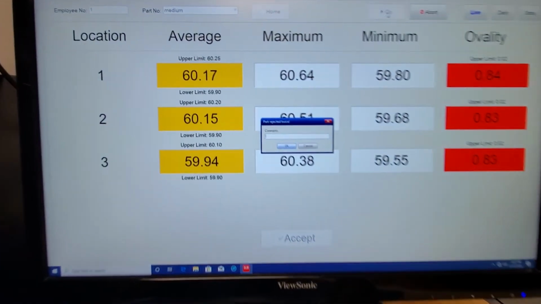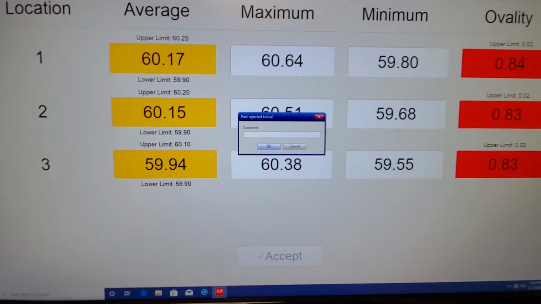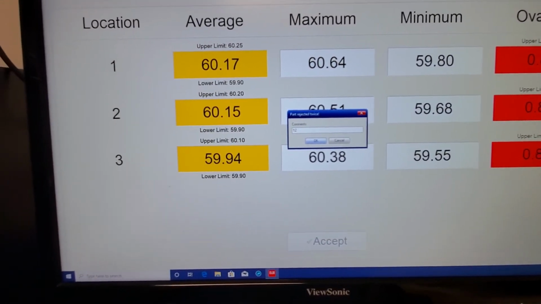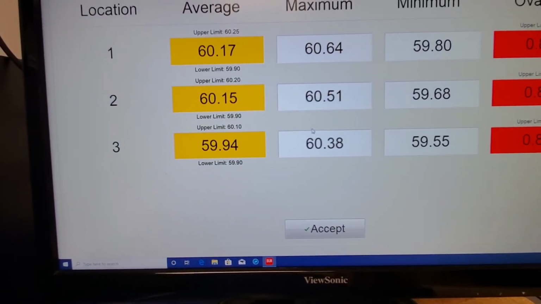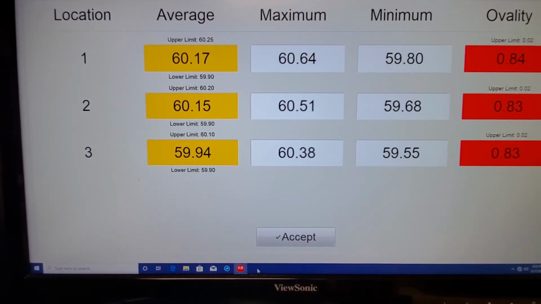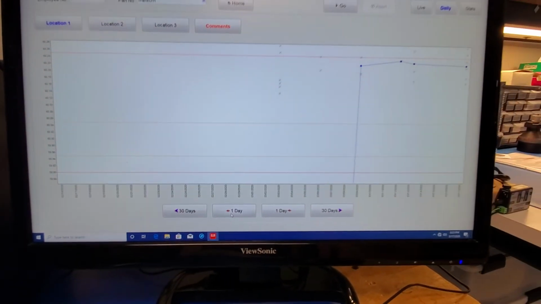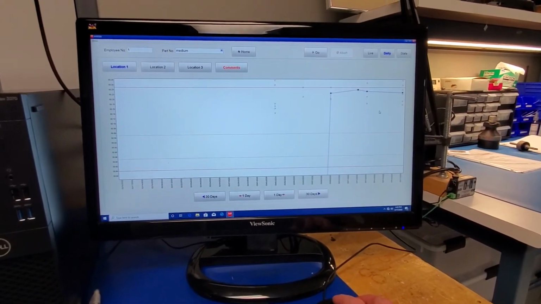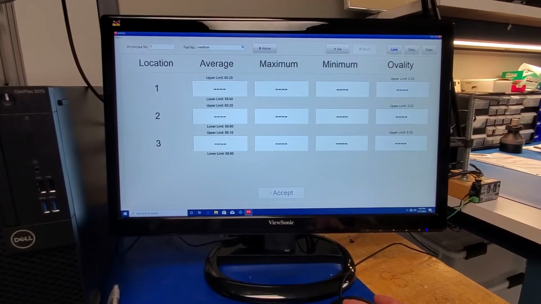So now it says the part has been rejected twice. You can enter in some comment as to why it has failed, and you click OK. And now you can click accept the data and get on to another part. And once again, the chart will go as you build onto this file.